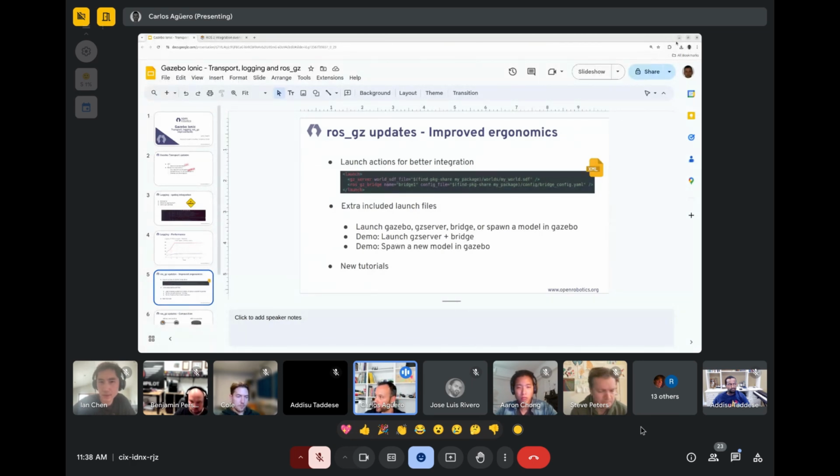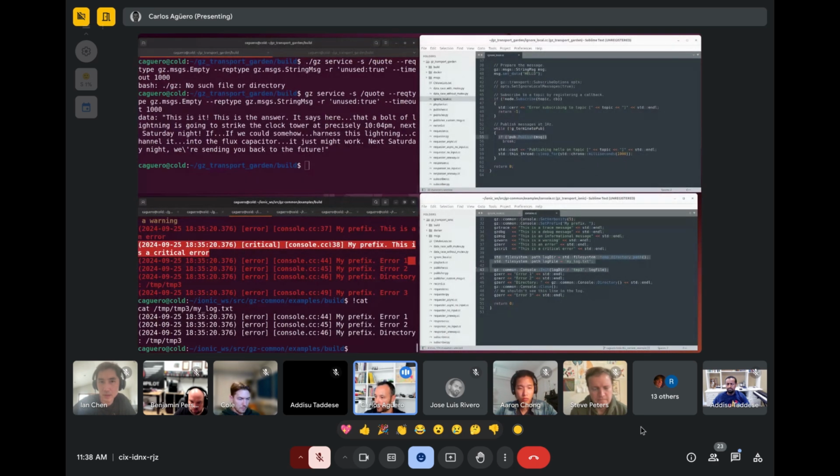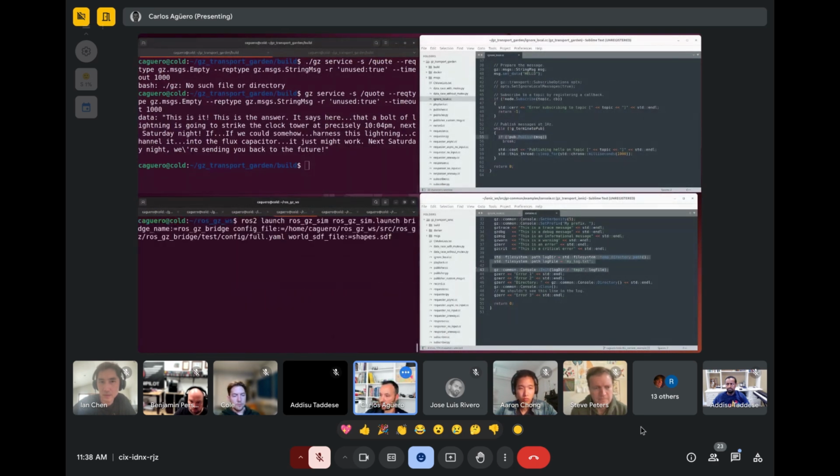So quick example here. I'm going to launch with one of these existing launch files. In this case, it's called ros_gz_sim.launch. I'm going to launch GZ server plus the bridge. So as I said, I pass a bridge name called ros_gz_bridge, a config file here with, I think, just one topic just for testing, and then a world.